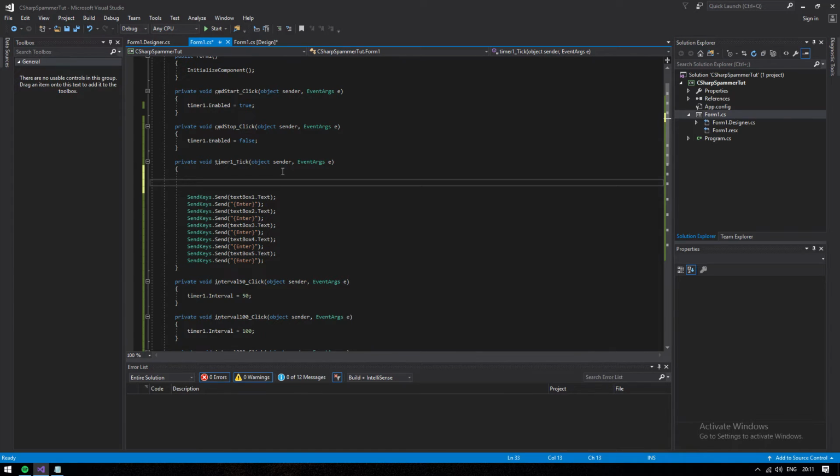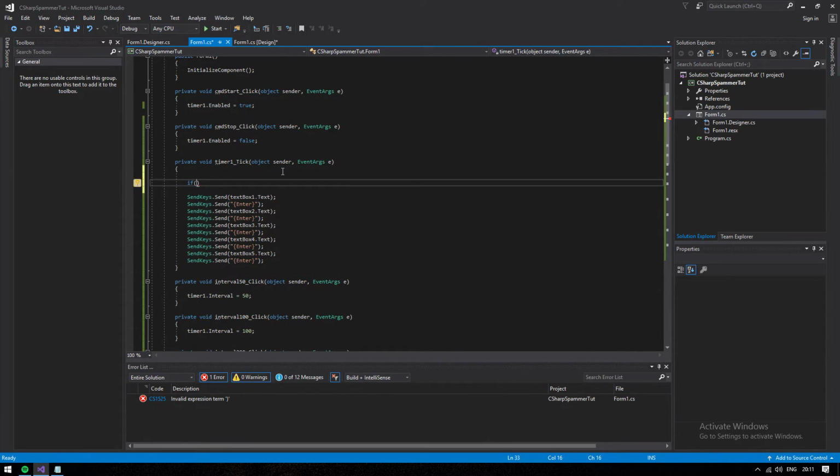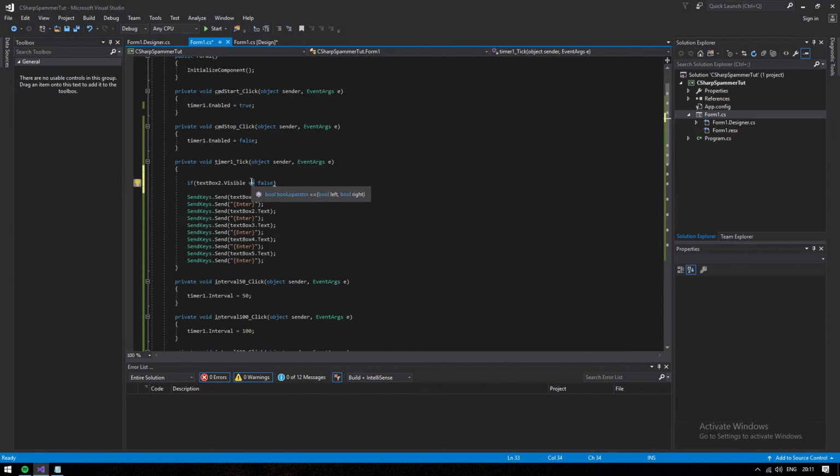All the code will be in the description for you guys to copy or maybe download if I post it to GitHub. So what we want to do is, if text box 2 dot visible is equal to false, you need to have the 2 equal signs because we're just checking if it's equal to something.